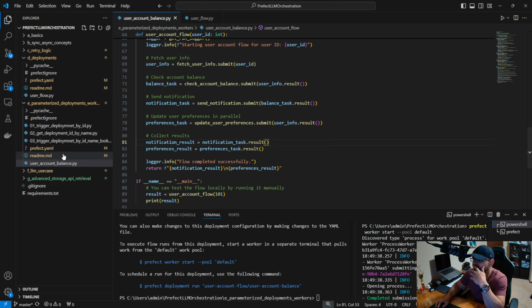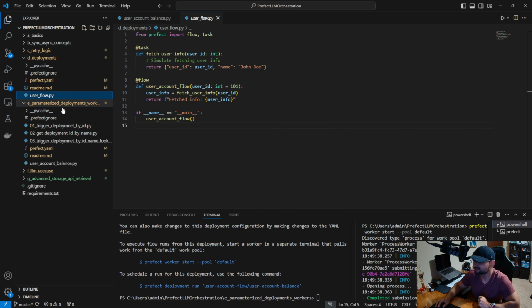Let's see. So there are two things that we want to talk about. One, does the flow have a parameter that it accepts? And two, whether it has a default parameter that has been assigned to it, right? So if we take a look at the previous flow, there is the flow that accepts a parameter and there is a default parameter assigned to it.